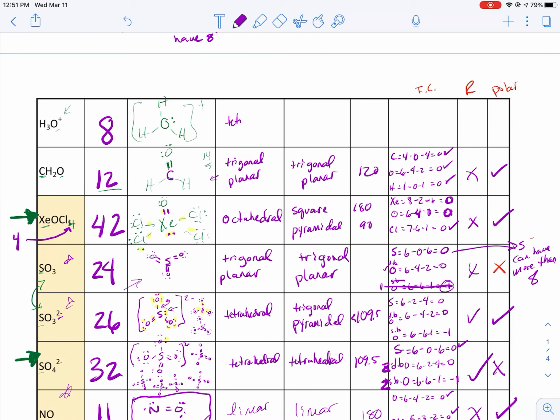All right, so then we've got this top one. So we've got 4 regions. That's tetrahedral. That's for the electron geometry. For the molecular geometry, that lone pair matters. It turns it into trigonal pyramidal. And the bond angles on that. So it comes from tetrahedral, so you write 109.5, but that lone pair messes with those bond angles, and you'll say it's a little less.